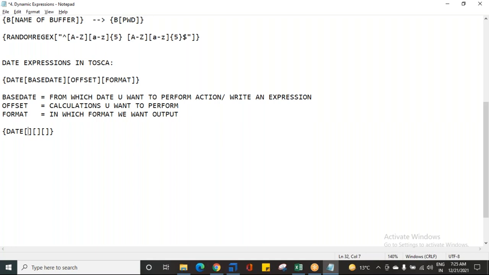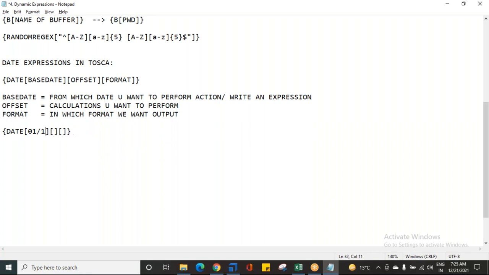For example, if I ask you, can you please generate, not from today, but from December 1st, a date which is 2 months forward. Means I'm specifically mentioning December 1st. This will become my base date.